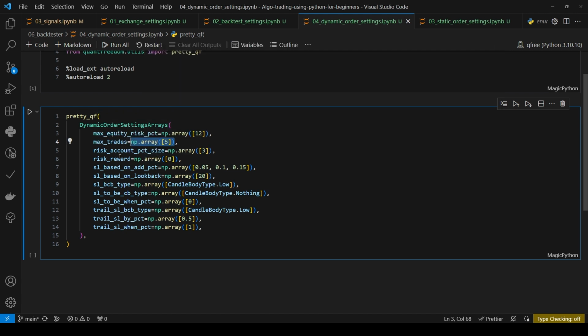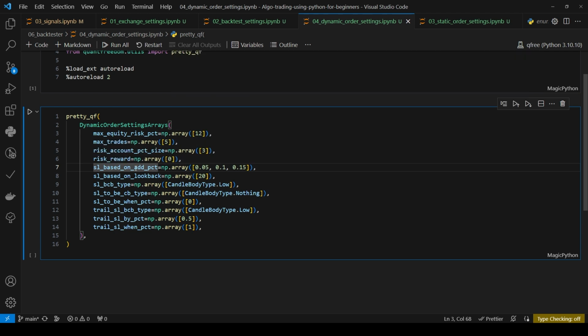Okay, and then here we have our risk to reward. Again, I set this to 0 because we're going to be providing the exits, and so we're not going to be doing anything associated with that here. But obviously, risk to reward is, you put your stop loss and then your risk to reward goes 2 to 1, 3 to 1, 4 to 1, 5 to 1. And so you can put multiples there.